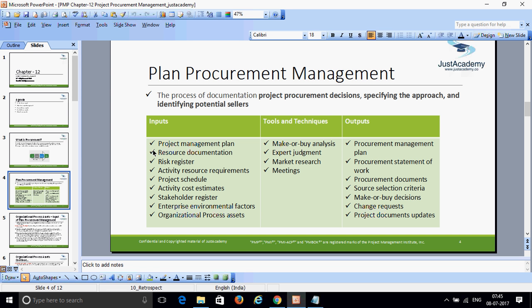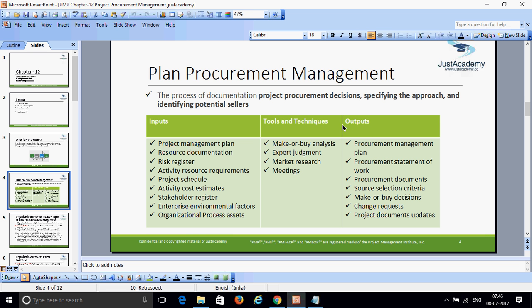Organization processes: different organizations have different guidelines. One is a fixed price contract, where they say, for this thing, this is the amount I will pay and I will take your services. So that's a fixed price. Another is called cost reimbursement. Cost reimbursement means whatever money you spend, I will reimburse, and along with that, I will give you a fee. So these are the two different approaches. We're going to talk about this in a coming slide.